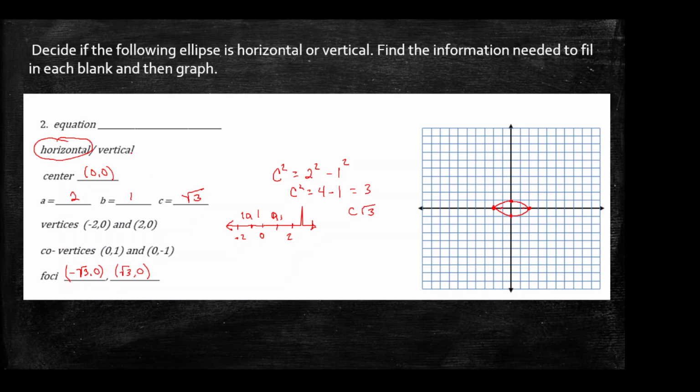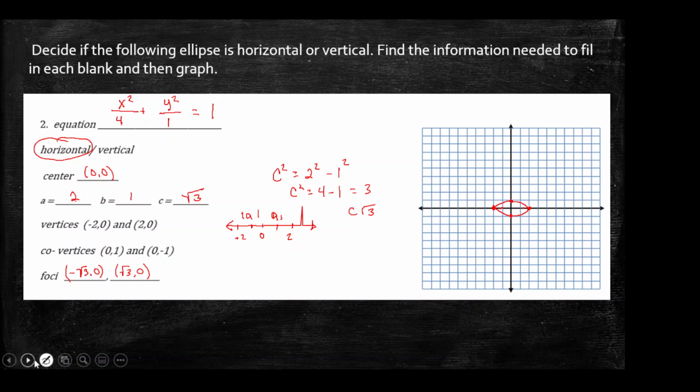So what does my equation look like now? Well, I've got all of the parts in here. So it's going to be x minus 0, so x squared, over, and I'm horizontal now, so my a is going to go under the x squared. So a squared is 2 squared, so that's 4, plus y squared over 1. I'm going to keep it there anyway, even though I don't normally write y squared over 1. 1 squared is 1. And then that equals 1. Always set equal to 1. So that is your full problem there. If they give you the vertices, I made that a lot more complicated than you probably could have done all that in your head.